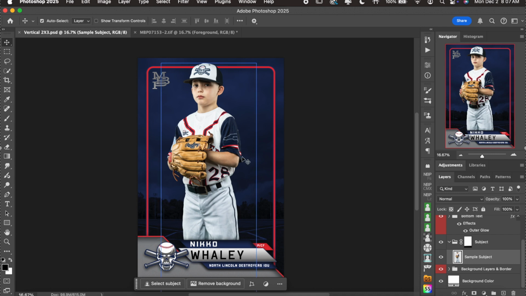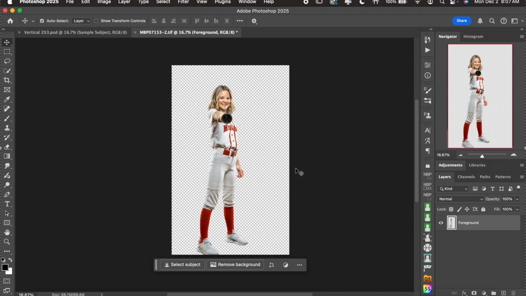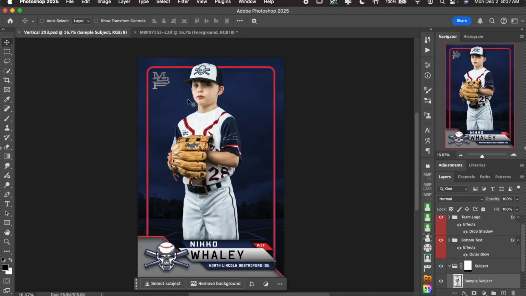Sometimes if there's a color cast layer on top of them, it might select that instead, but whatever, it at least gets you pretty close. Then you might want to turn auto select off. That's really just directed at people fairly new to Photoshop. Anyway, so I got him. He's selected at the moment. I already have my new subject cut out, so I'm just going to copy that, come right here and paste.